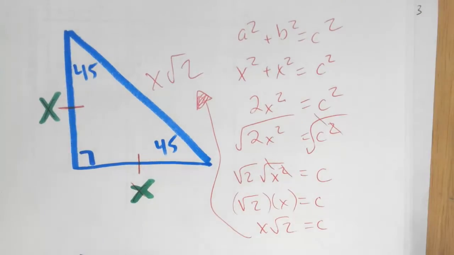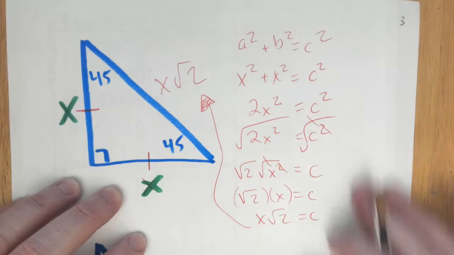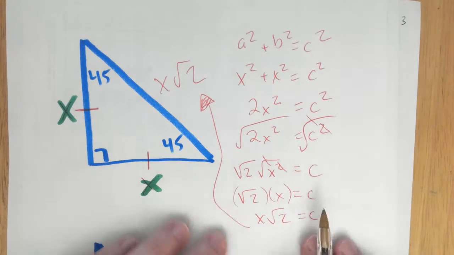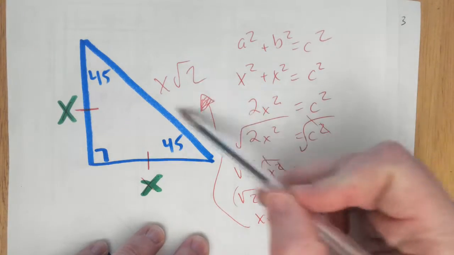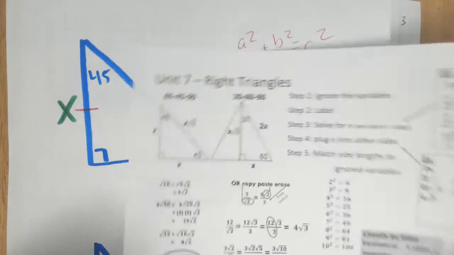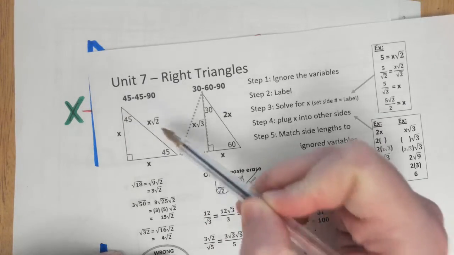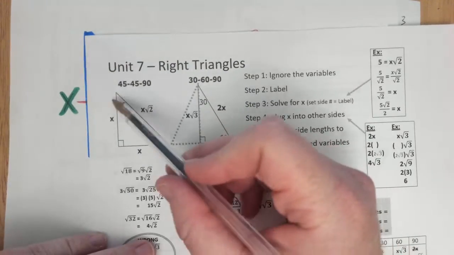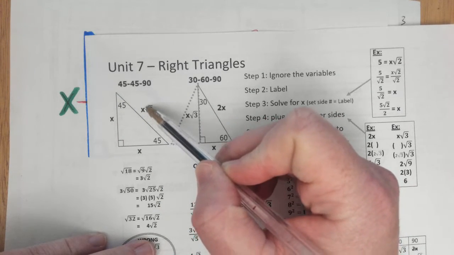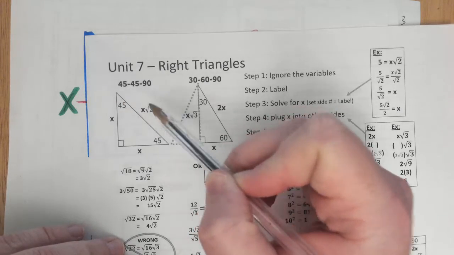Now let's just agree that you did not really care about any of that. But have you now accepted that this right here is x radical 2? That's all that matters. So if we have x and x, the third side is x radical 2. And the way you can remember is that if two sides are equal, then it's x radical 2.